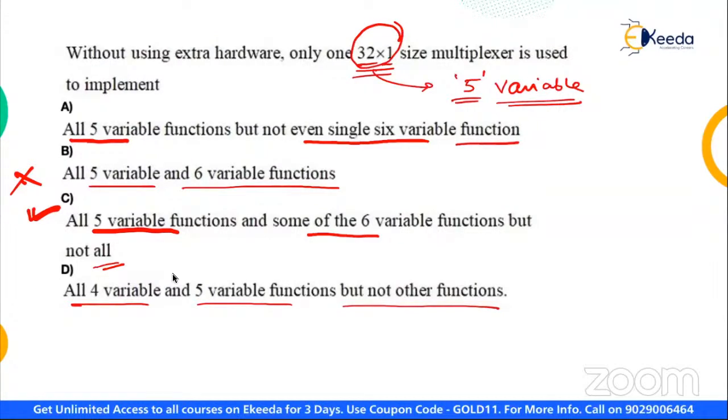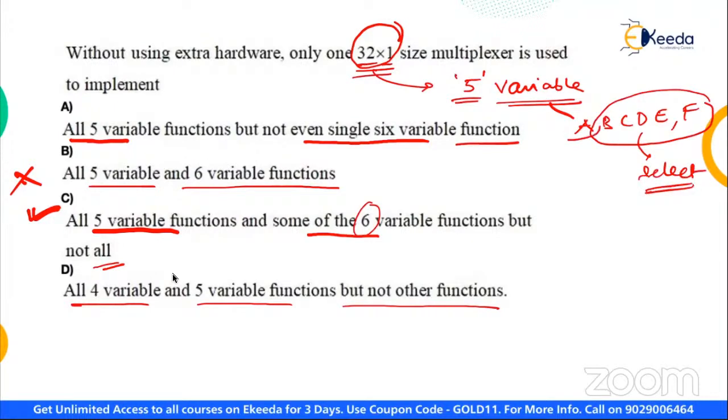In which cases? When I say 5 variable, it means it has got A, B, C, D, E. Yes, 5 variables are there. For 6 variable, we have got one more variable. So I can take B, C, D, E, F as select lines. The select lines will take care of those. So what is remaining, guys? Only A is left. That A will be applied at the inputs of the multiplexer. But it might happen that if you are lucky, you will get only A, and you may not require A bar. Maybe somewhere you require 0, somewhere you require 1, and in the rest of the cases it is A. Then in that case you don't require extra hardware.